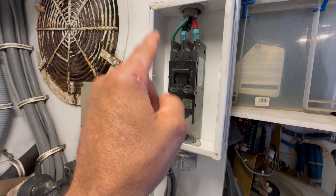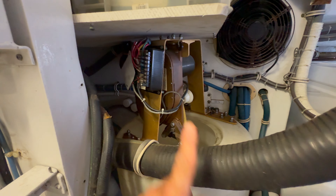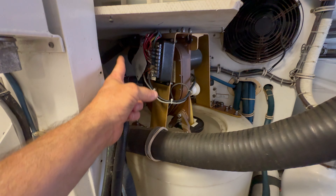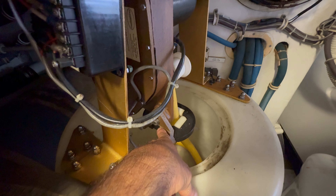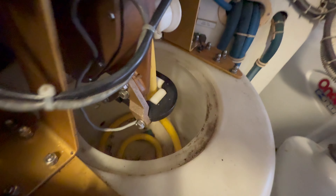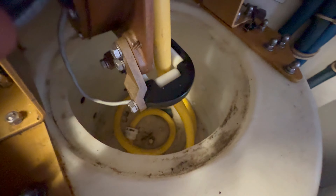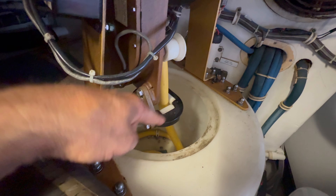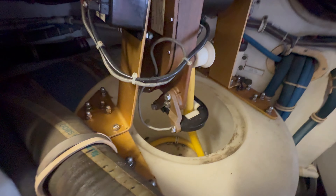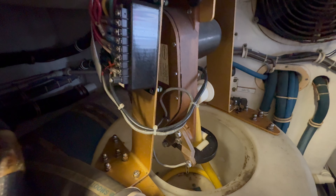We're removing the shore power cable from the circuit breaker. Now we have it loose and we have our end right there. We're gonna utilize this unit to help us take the old cable out and bring in the new cable. Before we do that, we have to take the out limit switch off so I can get access to some clamps down there, and also the cable stop — that white nylon contraption right down there — which is what stops the cable from going out. Once we get this loose, we can get into the bucket, take those two pieces off, and use this to bring in and out the old and new cable.